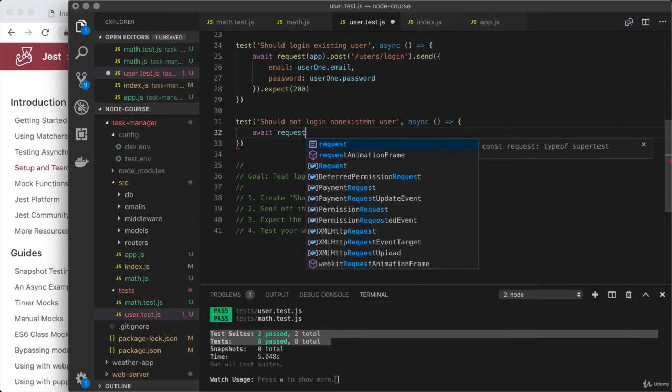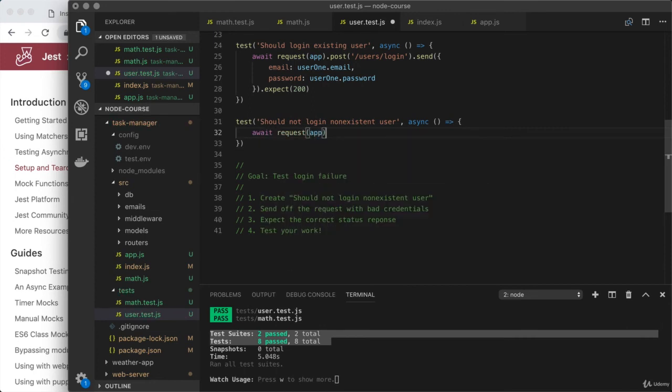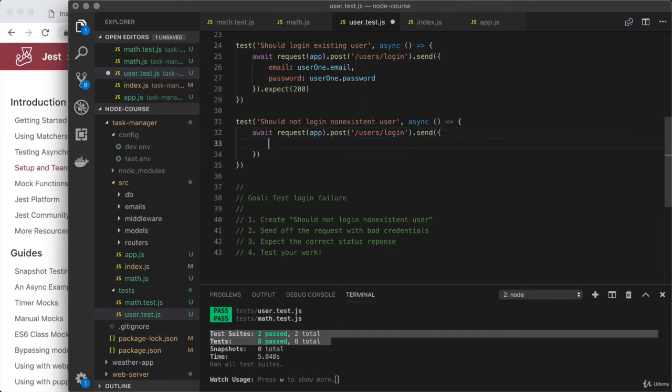So it starts off exactly like what we had above. I use await, I call request passing in app, then I call post with the same path, /users/login, and I still want to send some data. I'm just going to send bad data. So I could leave something off, or I could just have a bad password as an example.